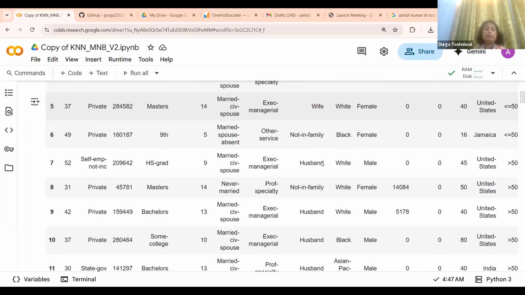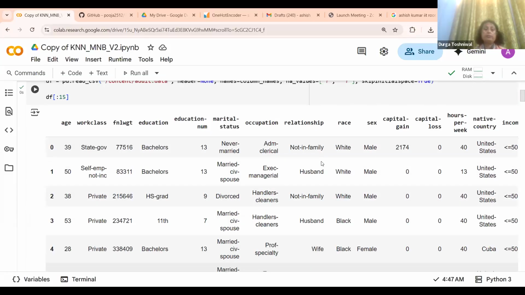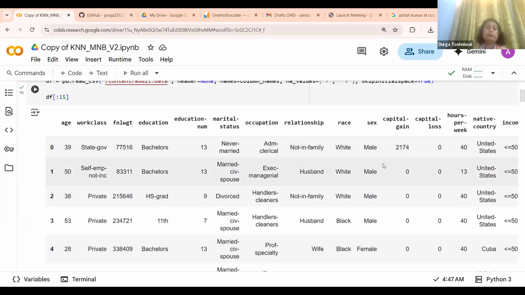You can have a look. There are attributes like age, work class, education, marital status, occupation, relationship, race, and capital gain. All this information is given for each and every individual represented in the data.